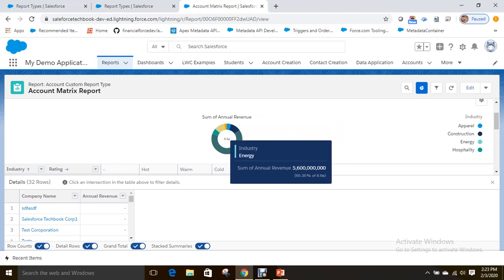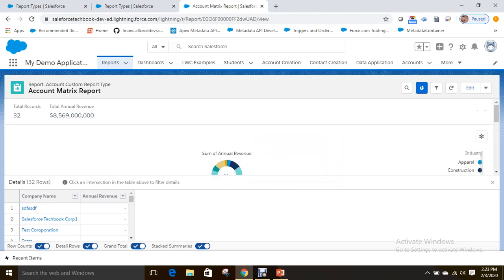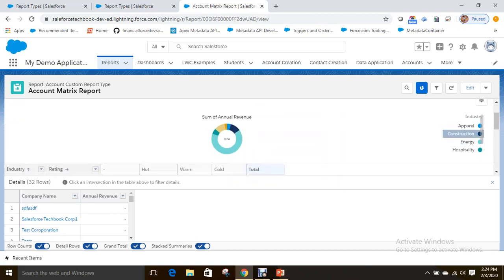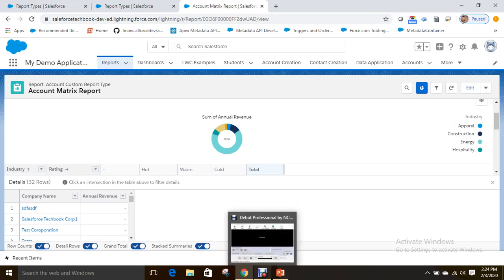The right side is called the legend. What we are highlighting now, we have created the account tabular report, the account summary report with the grouping of rows, and the account matrix report, that is with the grouping of rows and columns.